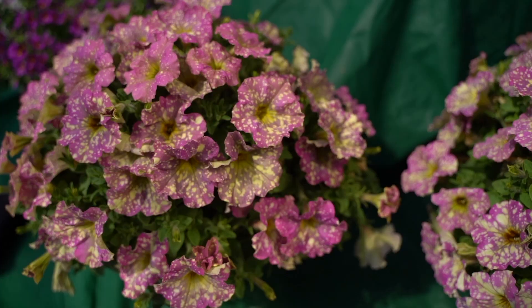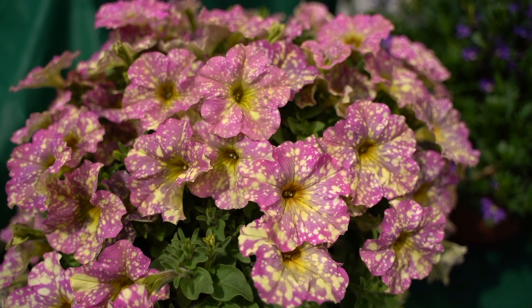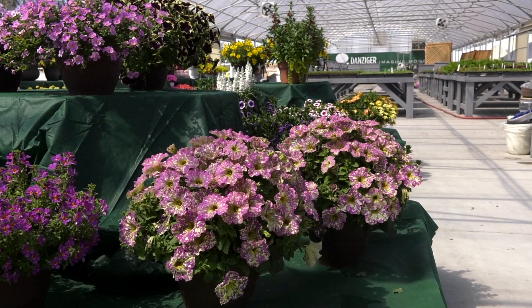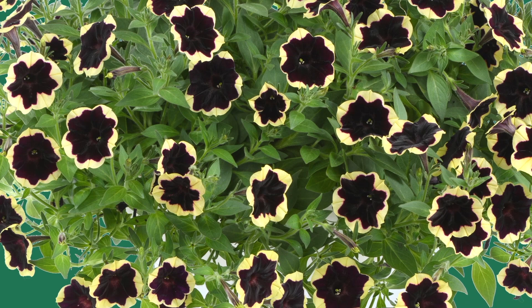Splash Dance Poppin' Pink. We have the existing varieties — Magenta Mambo, Bolero Blue — and I can tell you that the Poppin' Pink is definitely the best behaved of all of them. It's going to be a little easier to grow, less PGR, and a very nice variety. It's also very stable, even in the heat.